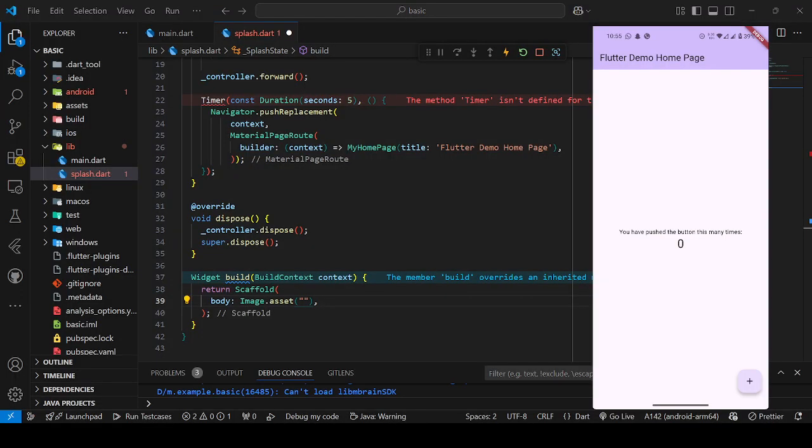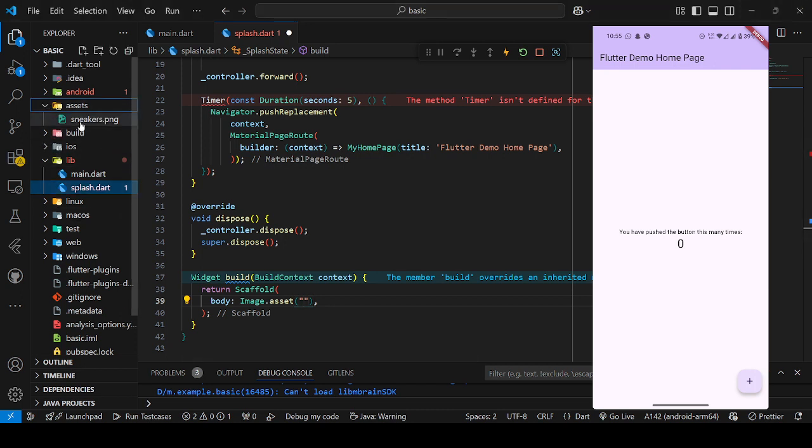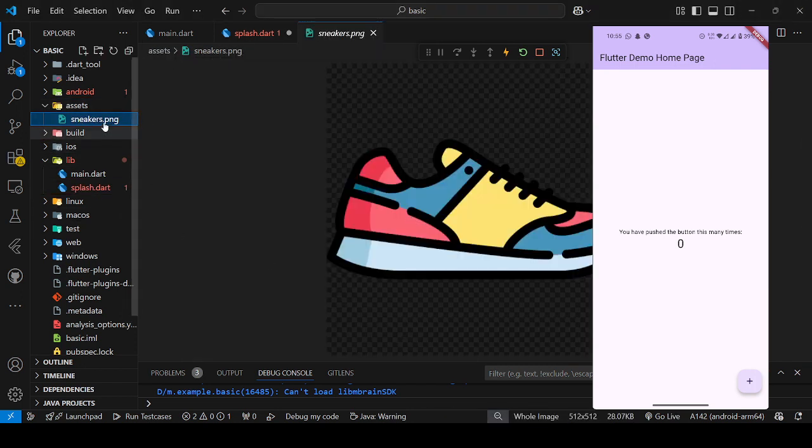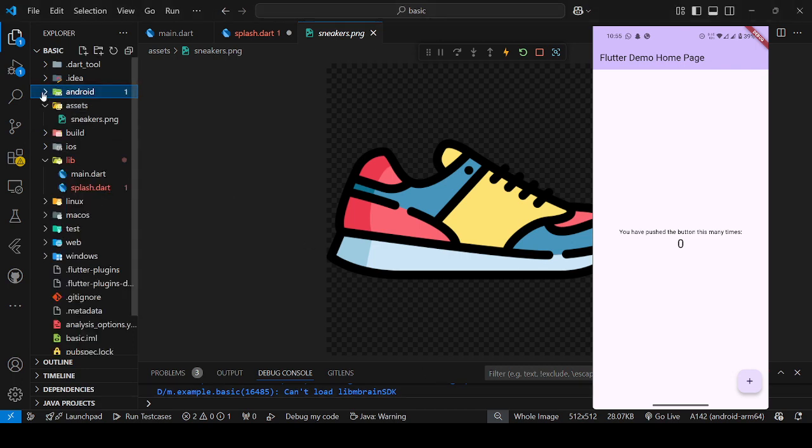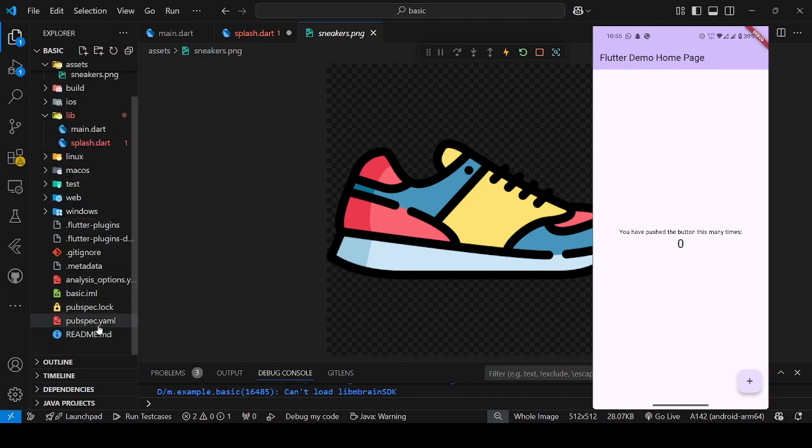Okay, so we have put it inside our assets folder, and you can see that our image came over here. Perfect. So this is how we are going to do that. Now if you want to use this image, you will go to the pubspec.yml.